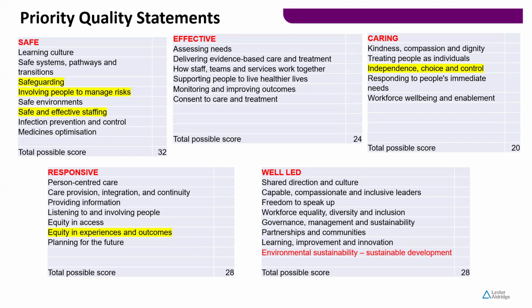So again, looking at what those mean for you, how you are able to demonstrate them, what evidence do you have available, so that when CQC come and they're saying, we are inspecting safe, you can guarantee or almost guarantee that of the quality statements that they will be inspecting against, those 3 are definitely going to be there. So make sure that you have that evidence available to say, we've looked at these quality statements, we've looked at the we statements, we've looked at the I statements, we understand what good looks like. Here, CQC inspector, is my evidence of how this service is meeting these things. It's an easy win because, as I say, we know that they are rating against us at the moment.